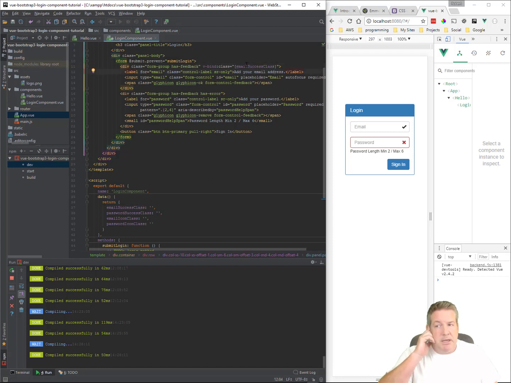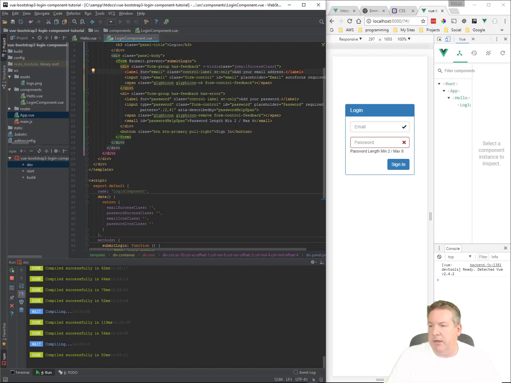Okay, so that's going to toggle between two different class names. One's going to be has success, and one's going to be has error. So that's how we'll toggle that.